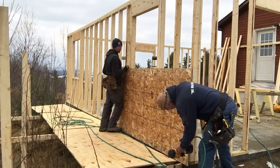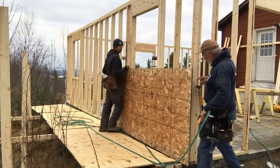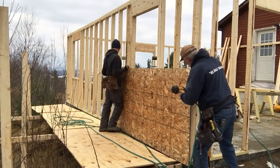Usually we nail it flush with this. Then we snap the line and we nail to the line. That way we know it's square. And if the slab is level, this will be level. But we always just kind of double check.